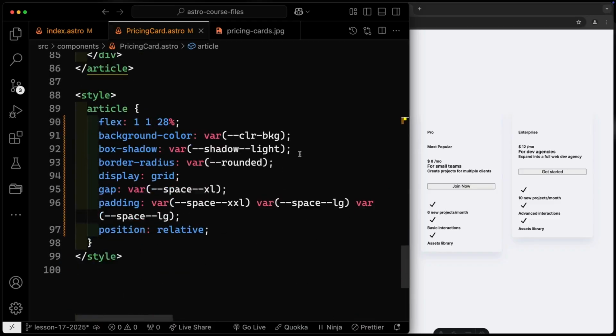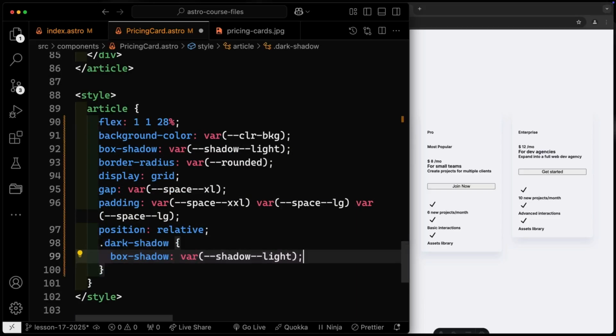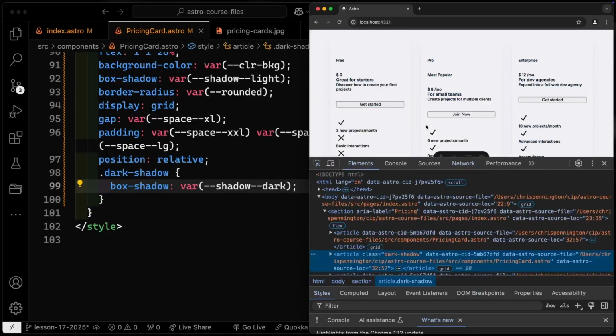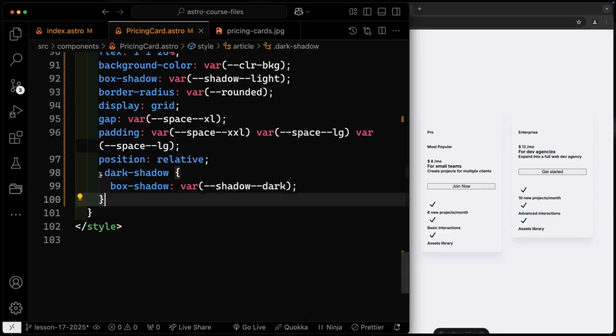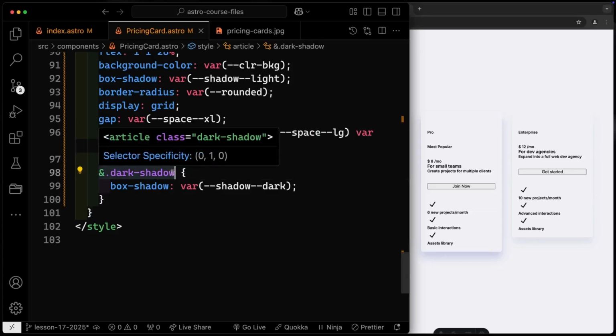Now let's come back down this way. I'm going to go ahead and grab this right here. We're just going to say if an article also has the class of dark shadow. Now that we've got native CSS nesting, I can just drop this in here, and this will be shadow dark. So right over here, let's just double check that this actually has the class of dark shadow. It does, which means I probably just messed this up, which I did. All right, so it needs to be an and dark, so not a child class, but actually a class on the article. Okay, cool.